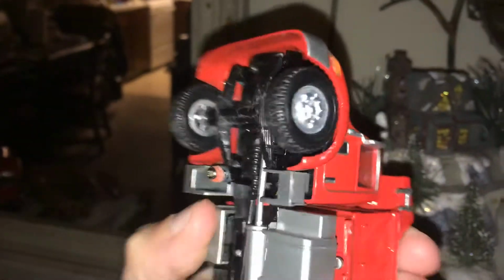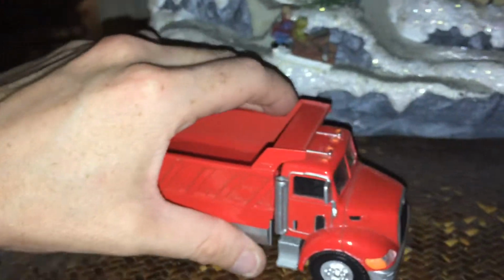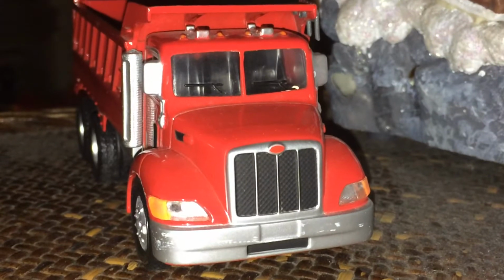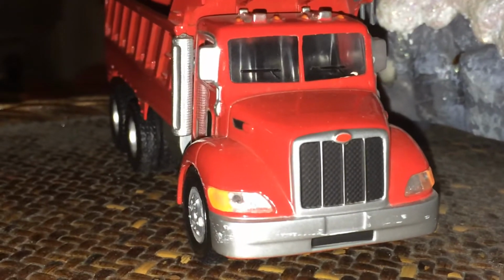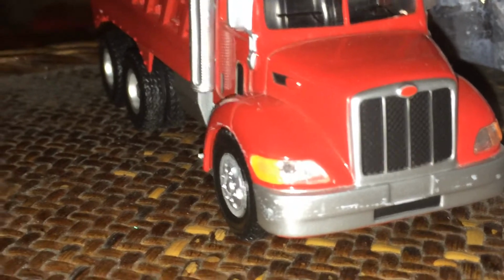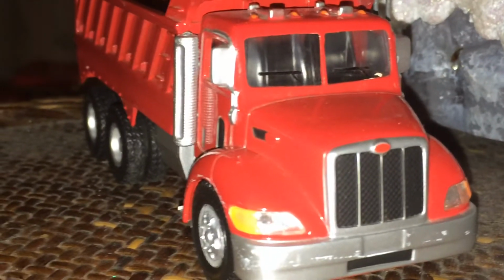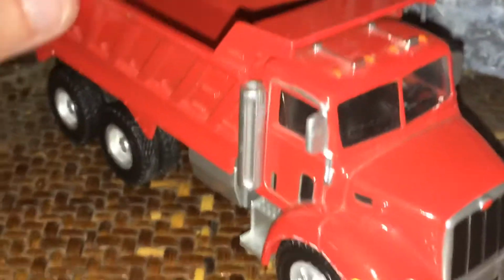The tires are a very hard rubber, thankfully not a plastic, so not bad at all. But yeah, it is an incredibly wide cab for a 335. So I thought, well, the 335, the 386, the 387 pretty much share the same hood, grill, fender, headlight design, call it what you will. Of course, for this, I'll just call it a 335, but you can call it a 387, which would probably be more fitting.